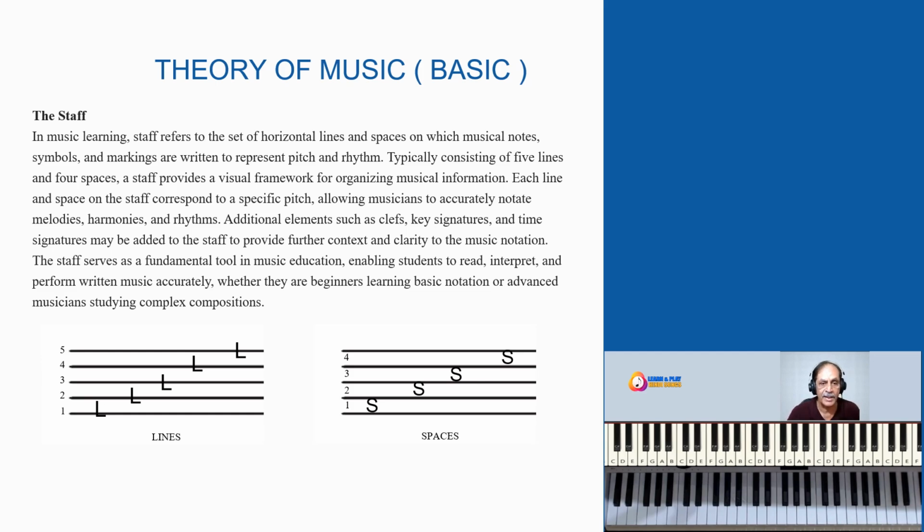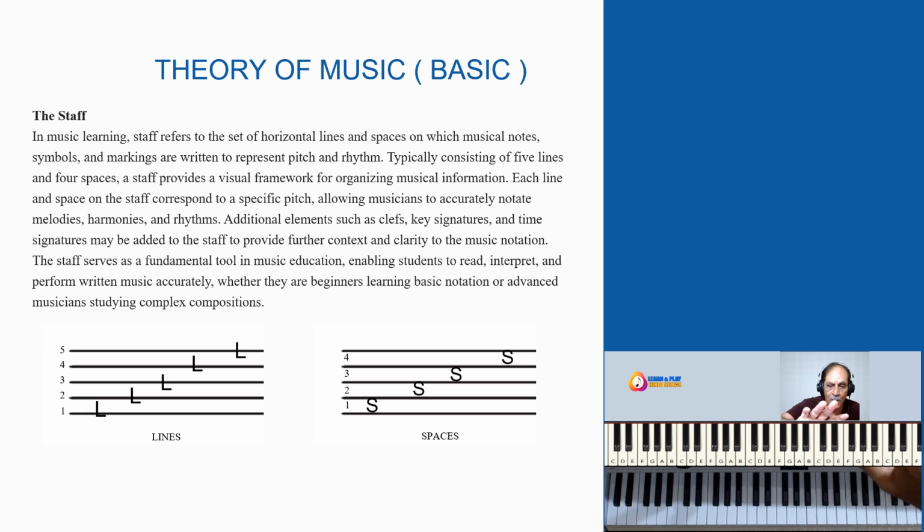Slide number 19. We have the word staff. The staff represents 5 lines and 4 spaces, as we have 5 fingers: 1, 2, 3, 4, 5, and you have spaces. So each one we can name a note and remember them for reading purposes. Similarly, the left hand, if you want to play your left hand. So let's learn the right hand.